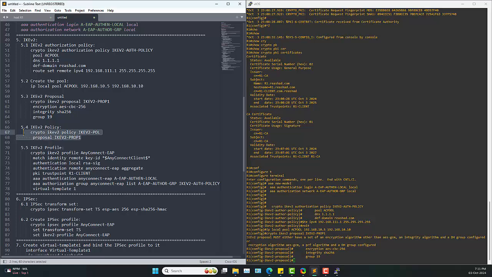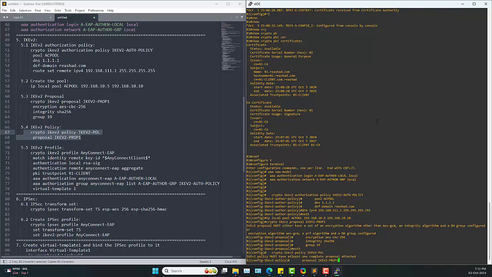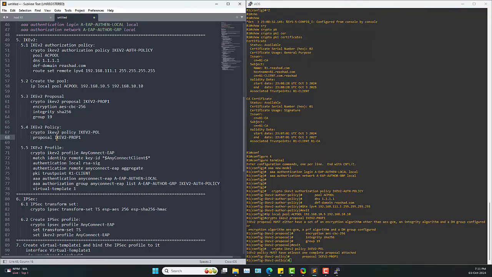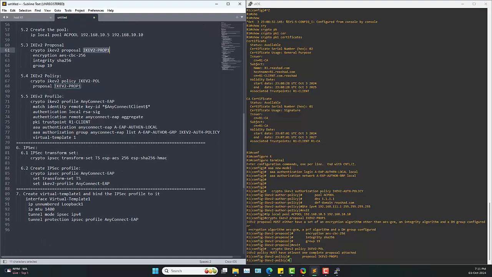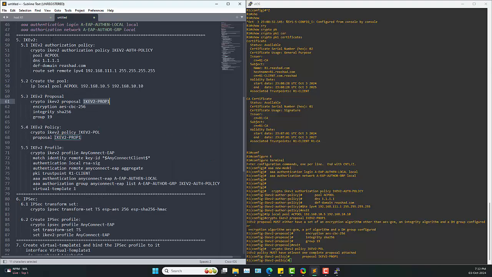Now we have to create the policy. The policy says the proposal is going to be this one. Finally, you have to create the IKEv2 profile. So everything that I've created above will get tied into this configuration.